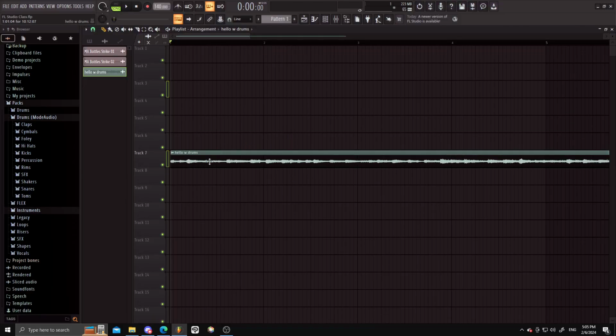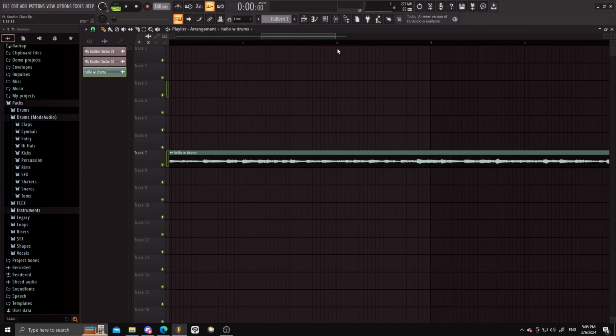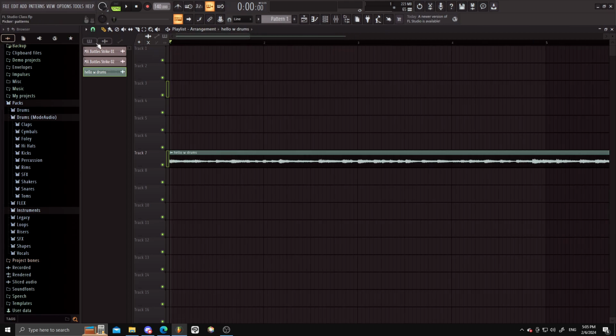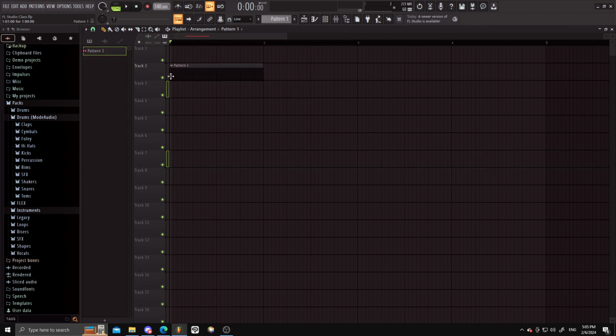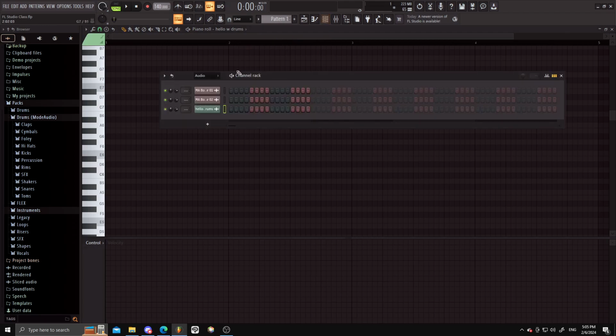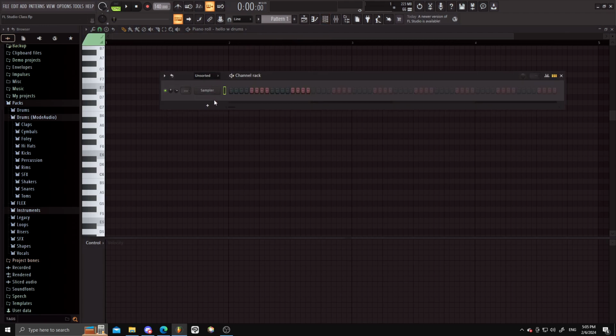Okay, so as I was saying, if you hold shift and scroll over the waveform, it moves the sample to different sections. But if you hold it on the top, it moves it entirely. Okay, more about the playlist. These little things right here, three columns, this is where your patterns are. Patterns are pretty much the different racks in the channel.